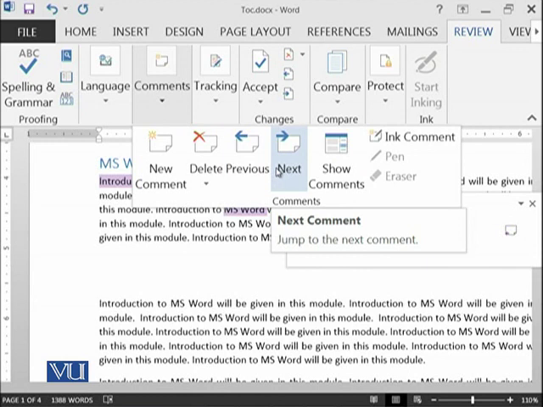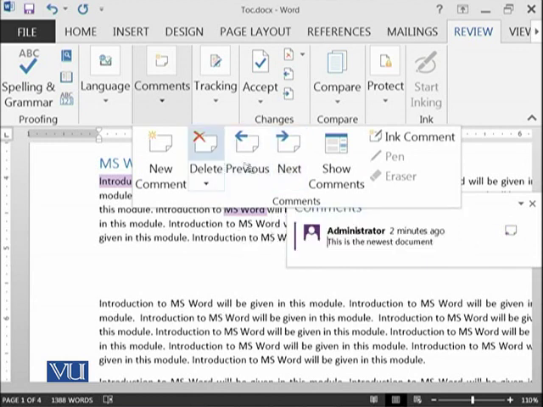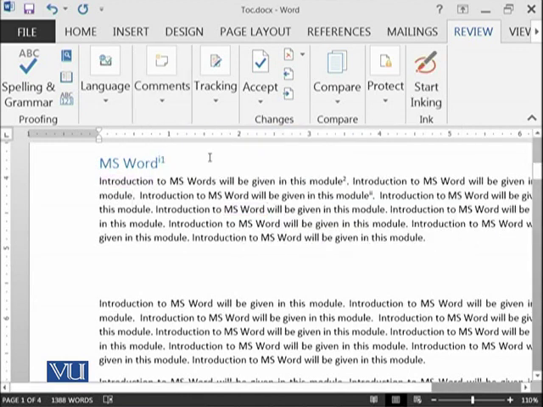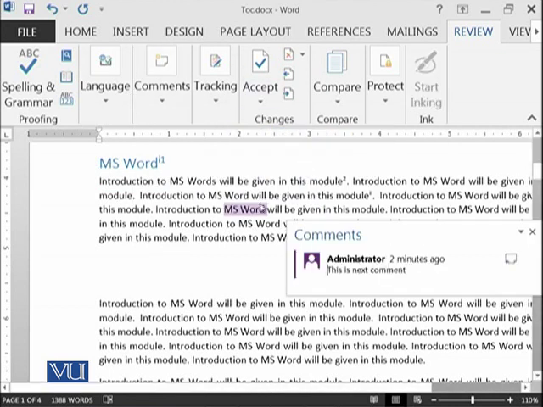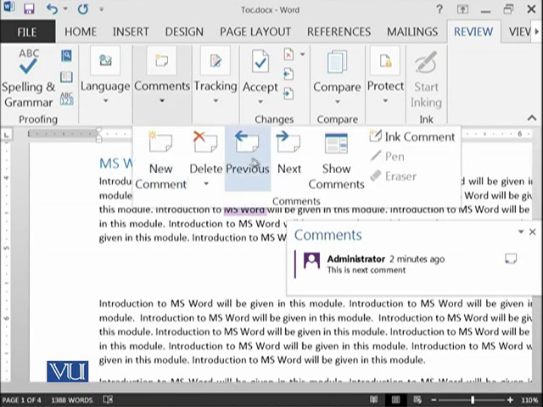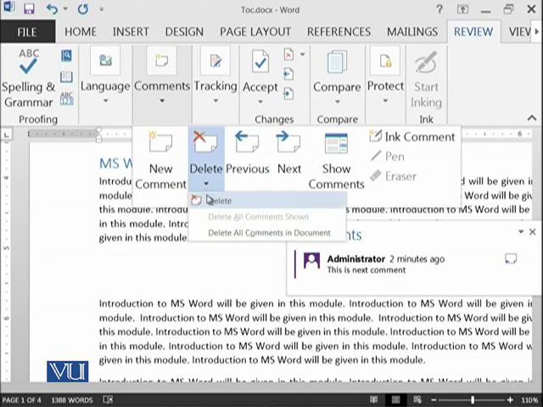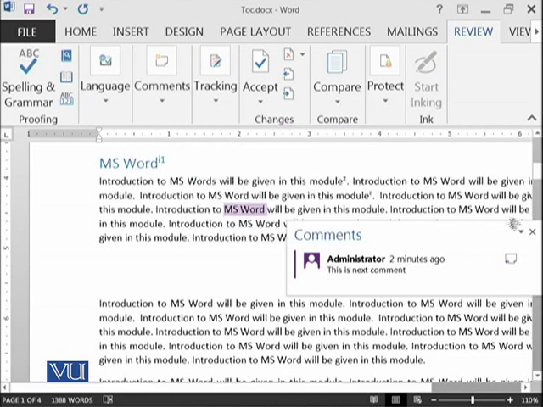And if I want to delete any of the comments, at the moment here we are, I have deleted the comment. Let's see, is there any comment? Yes, the second one is available. The first one has been deleted because this was being focused at the time when I pressed delete. So new comment, delete, previous, next. There are different options in delete as well. For example, we can also delete all comments at once.